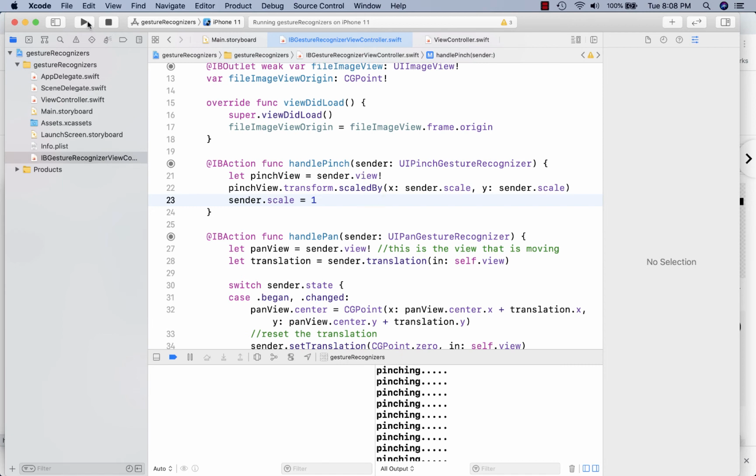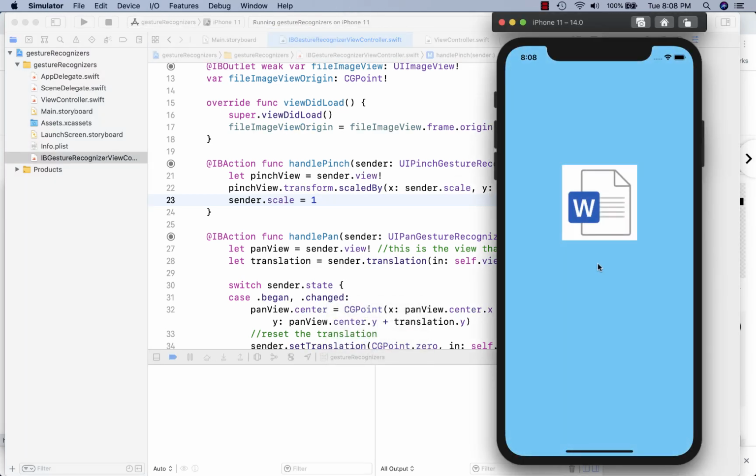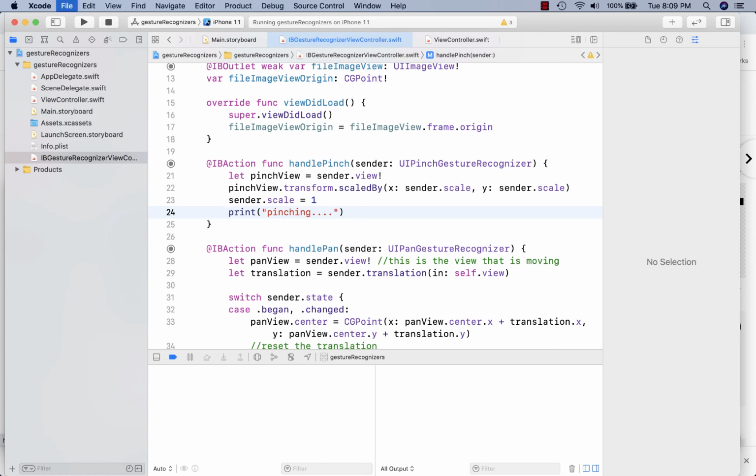Okay, so now if I run this, what I should be able to do is I'm holding down the Option key. The circles are right next to each other, which is where I want them. I'm going to move the circles so they're on top of the image. So I'm holding down the Shift key now so that I can move my cursor to where I want it to be. And now you'll see they're centered inside the image. I've let go of the Shift key, and now I can click and drag out. And I'm not getting the pinch. Why am I not getting the pinch?